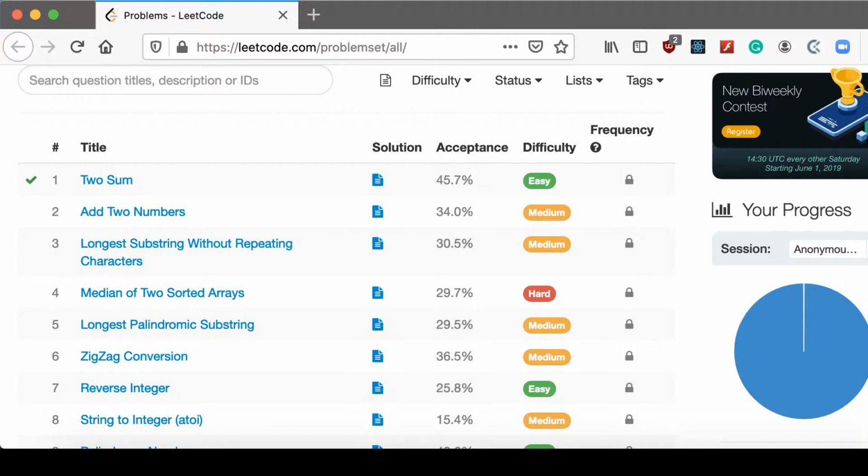Today, I will record the new problem, the second one, named Add Two Numbers. And you can see it is a medium problem. That means it's not so hard, but it's not so easy. So let's start.